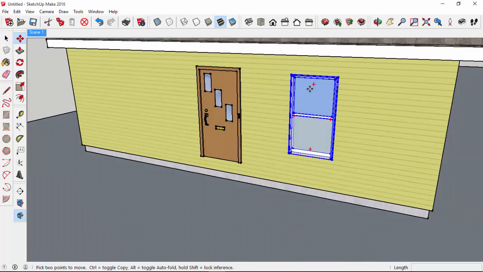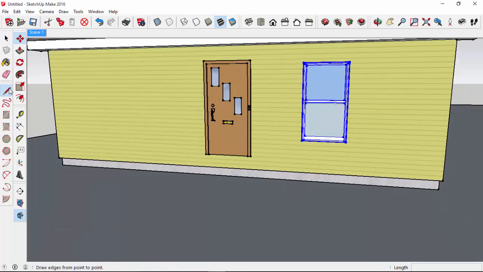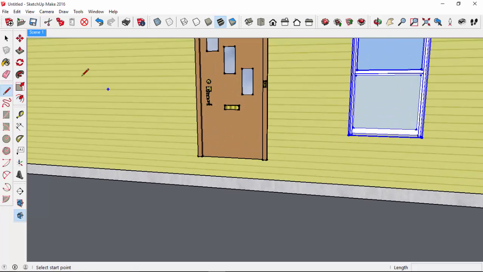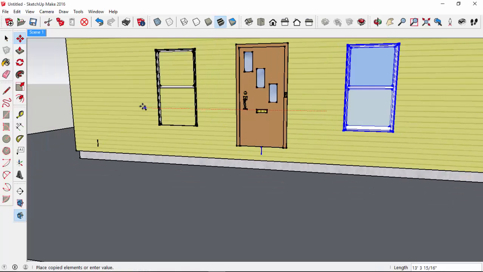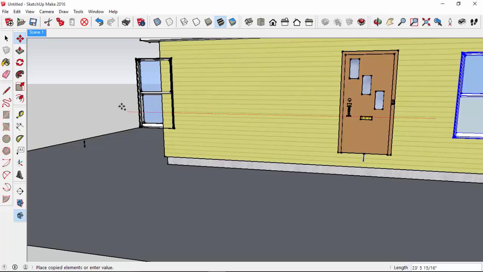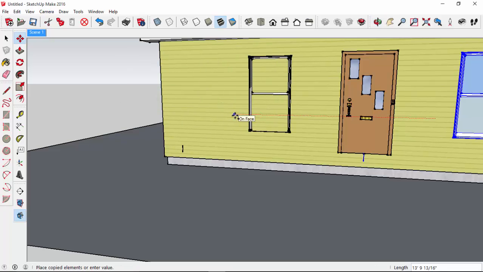So I'll just copy this. Say I want it mirrored about the door. I'll just draw a quick line here and then select that and the window. And first I'll copy it. It's not a real good mirror command, or flipping it about the center of the door in SketchUp. So I do this.